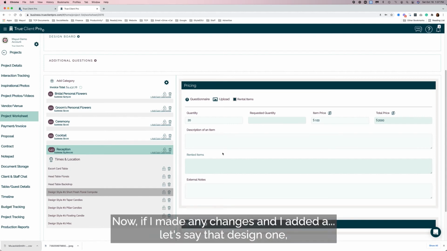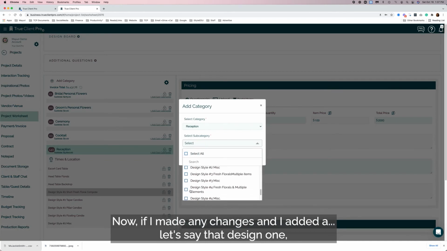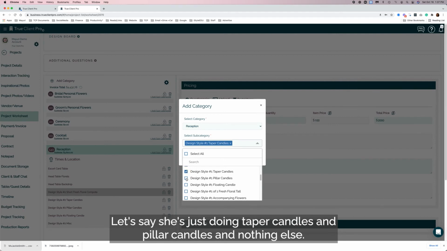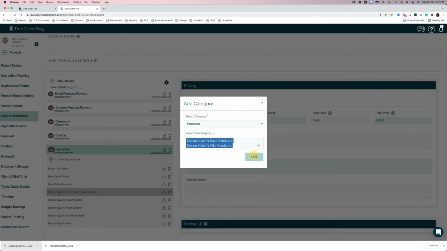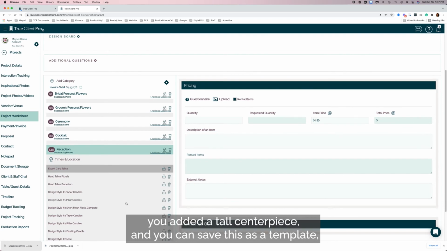Now, if I made any changes and I added, let's say that design 1, let's do design 1. Let's say she's just doing taper candles and pillar candles and nothing else, right? And now you changed it. Or you added a tall centerpiece, and you can save this as a template.